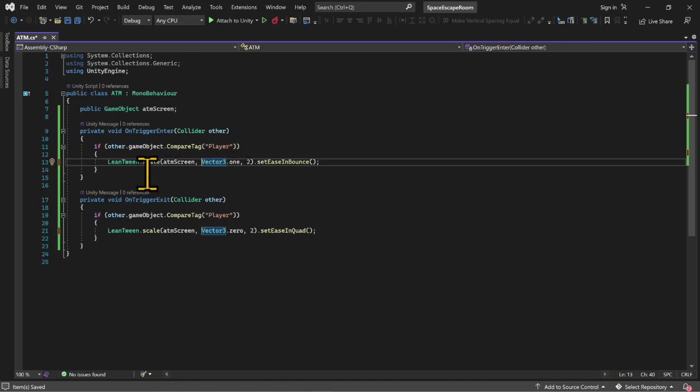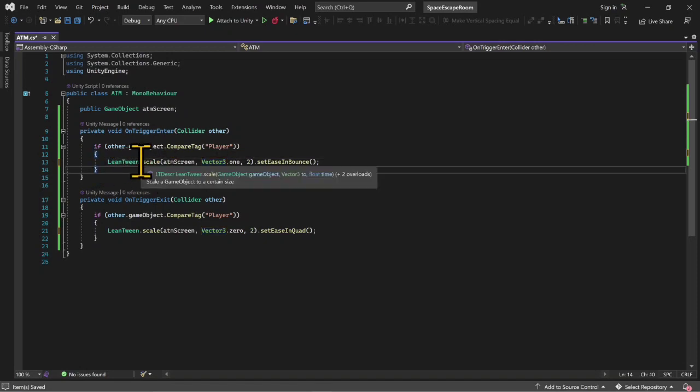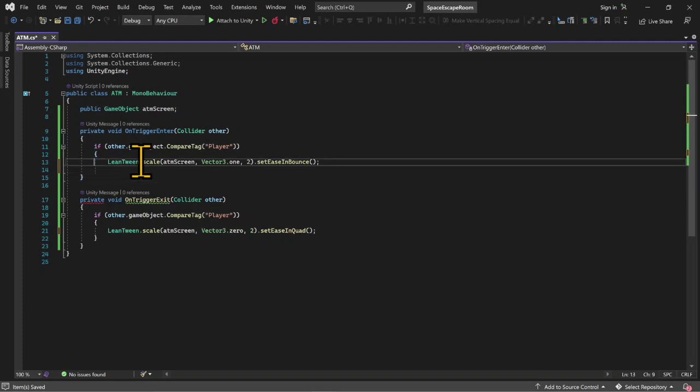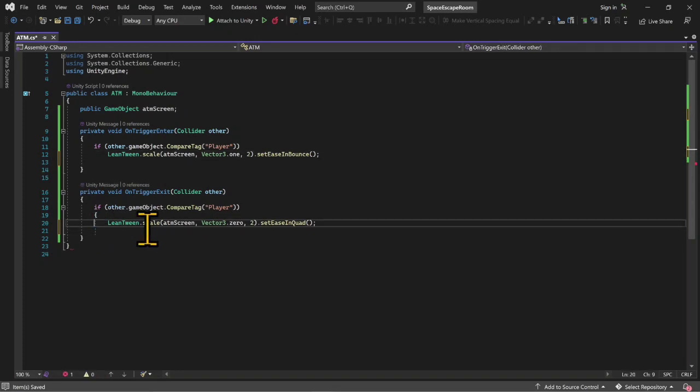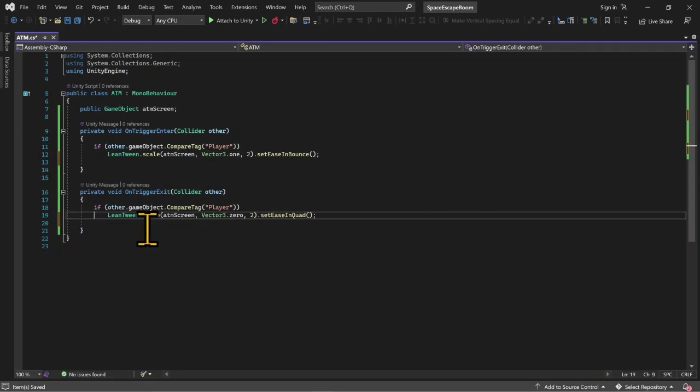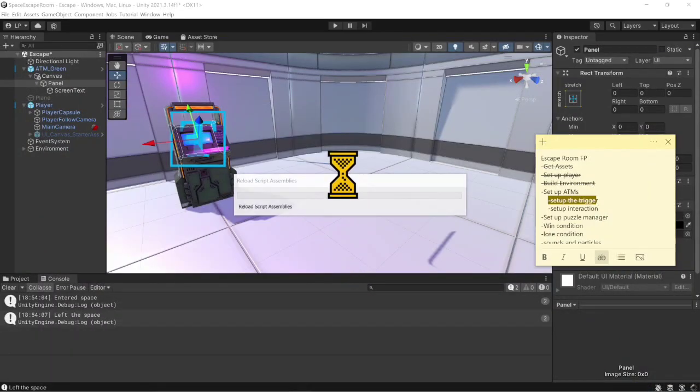So if you have a one line if statement, then you really don't need your brackets, and you can write it this way, with an indent. So if I get rid of these, this will still give me the same function as the if statement. When you have a one line if statement, you can just indent underneath your if statement, and it'll save you a few lines in your code. So if I hit save and go back to Unity, I'll still have the same effects of that if statement.